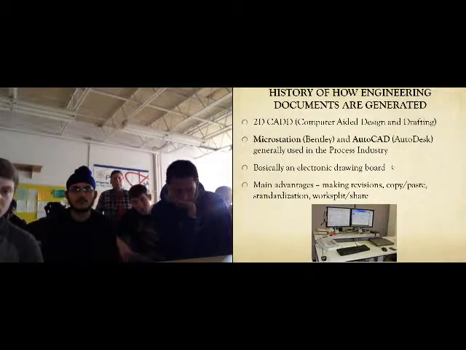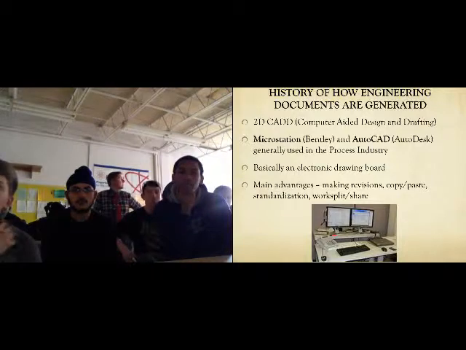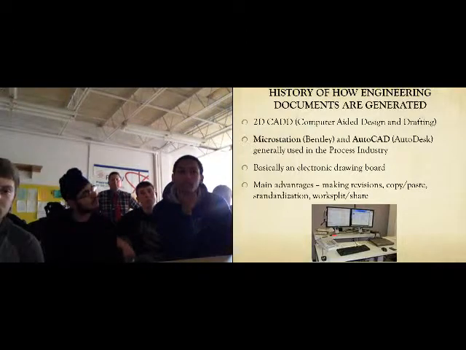It's basically an electronic drawing board, and the main advantage of CAD is that making revisions is much, much simpler. It's now a keystroke. It's just like typing a Word document. You can get rid of lines and shapes very simply and start over again. You can copy and paste very easily.